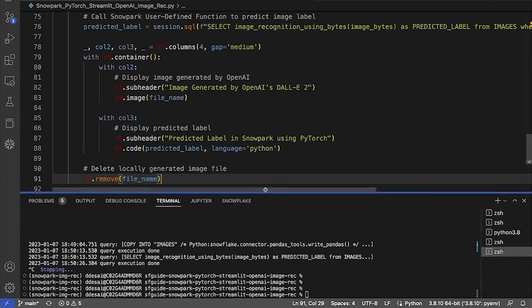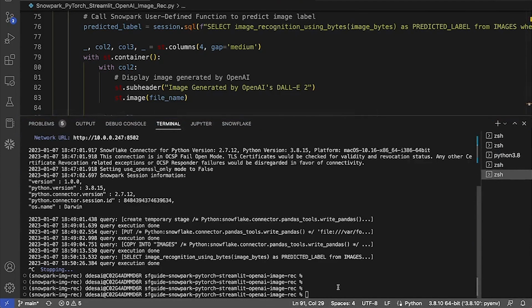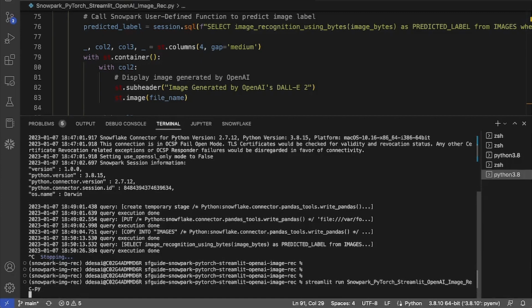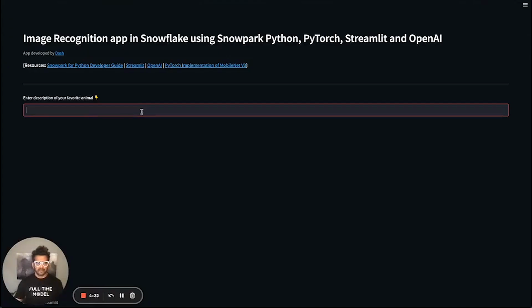All right, so let's go ahead and run this application now. Again, streamlit run, and the name of the file in this case would be snowpark pytorch streamlit openai image rec. Here we go. So what we're going to do here is enter some text in natural language format, and then we'll see what OpenAI generates for us.